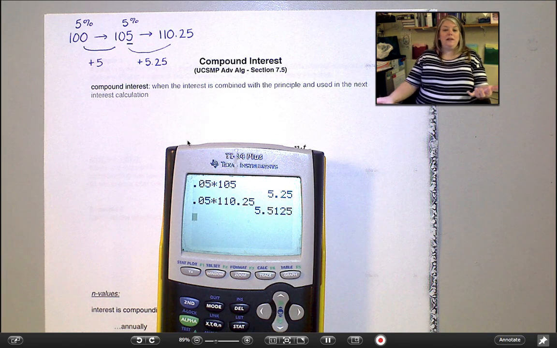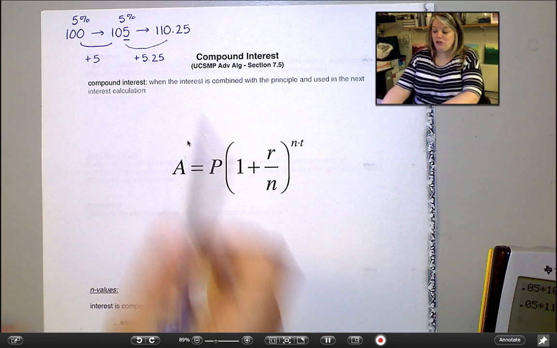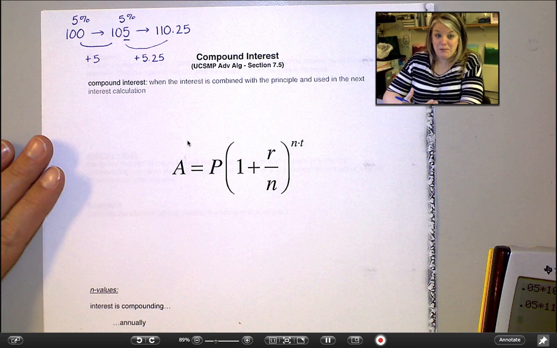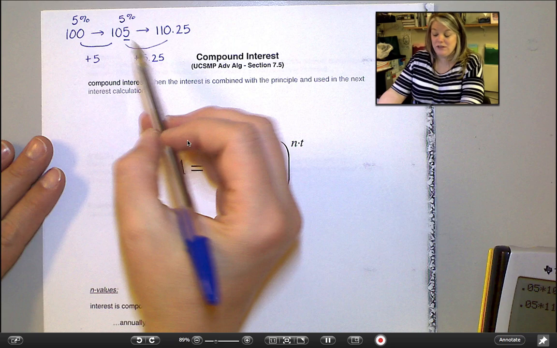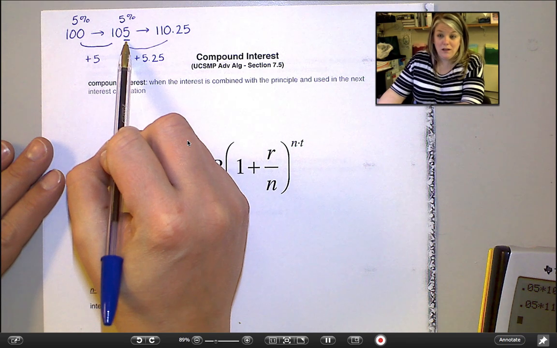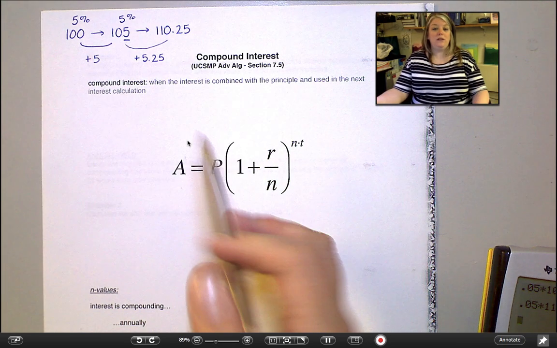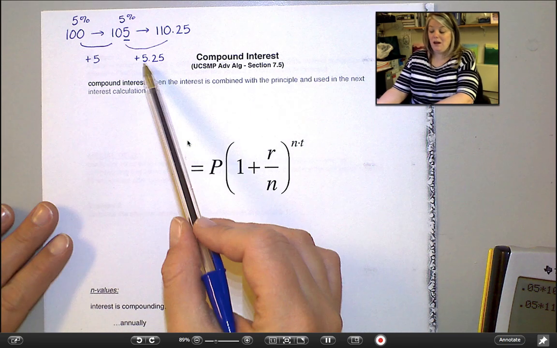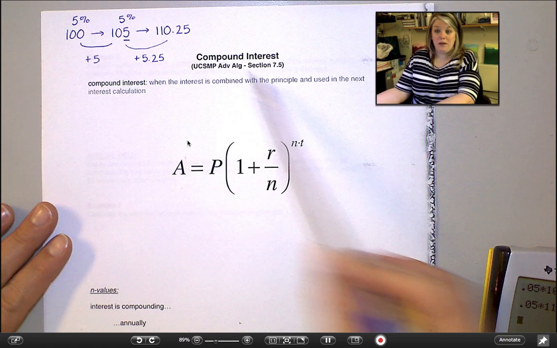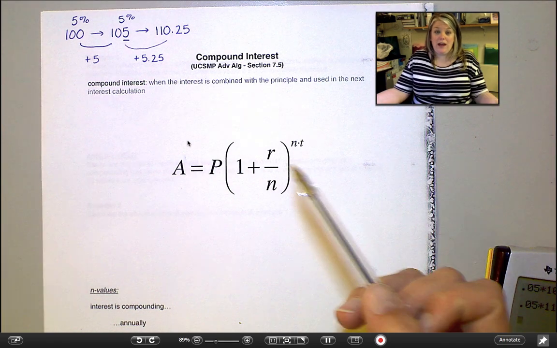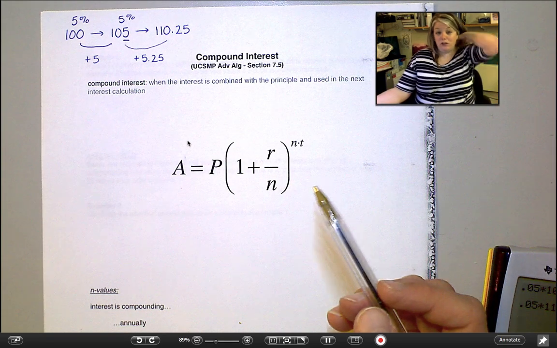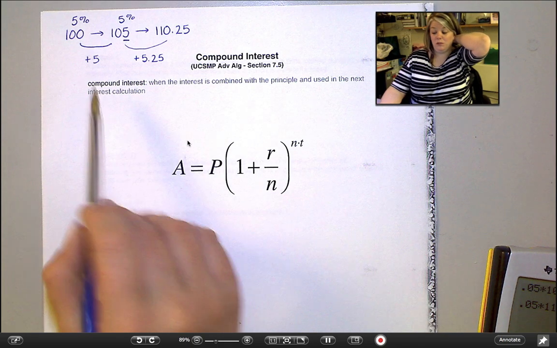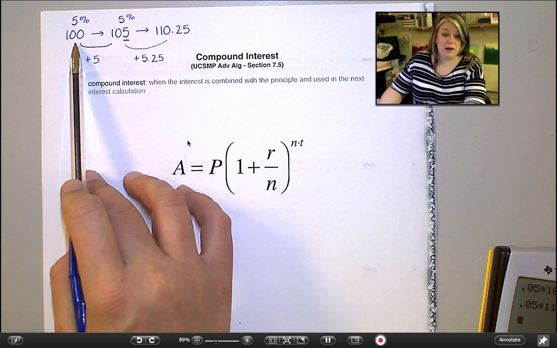So that's the whole idea of compound interest, is you're earning interest on top of interest, all right? You're earning interest on money that you got for free, okay? And so hopefully you can see where this goes, that if you leave this money in for a long enough period of time, you're going to earn more money every year. You're going to get extra cash put into your account every year as long as you leave your money alone. And all you did was start by putting in the $100, okay?